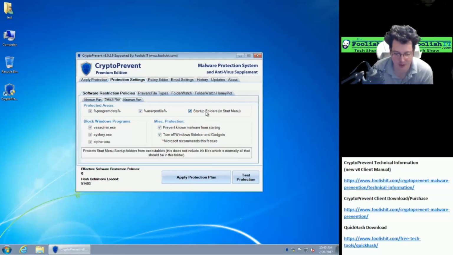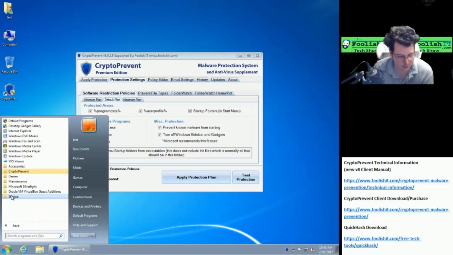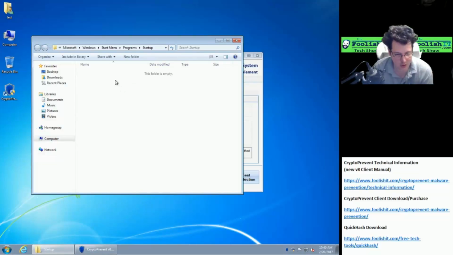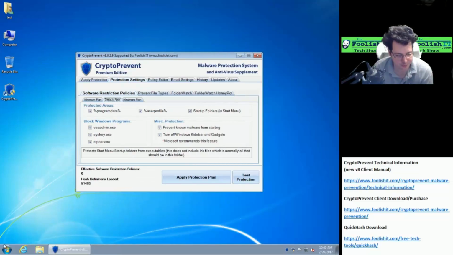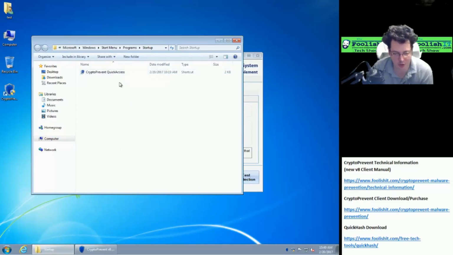And then finally, the startup folders. This will protect against locations in your start menu. So here you have the startup options, and if we go ahead and open that, you actually have two locations, one that's a user specific location, which we can see we don't have anything in this one, and the other one is the all users option, which this startup applies to all users. You normally, in 99.999% of the cases, executables don't place themselves in this location to start up.